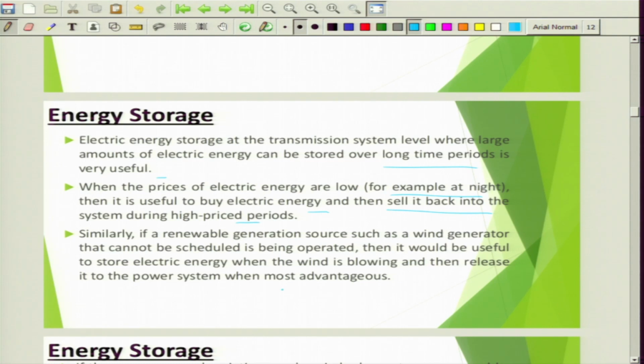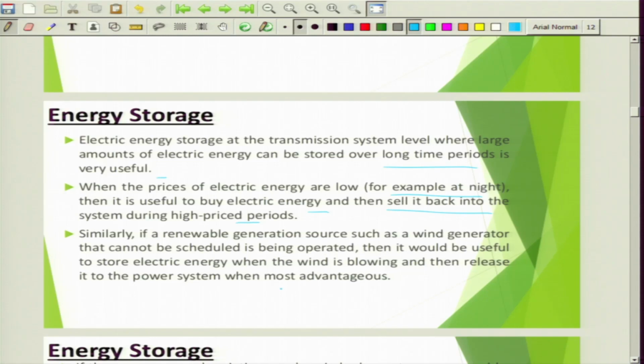This is a fundamental economic rule: when the demand is low, store the energy, either in terms of chemical storage, pump storage, gravity storage, green hydrogen, or any sort of flywheel or mechanical storage. So many options that we have in our portfolio. Any one of them or a combination of them could be utilized such that we can store the energy and then release it when the demand is high or the price is high.